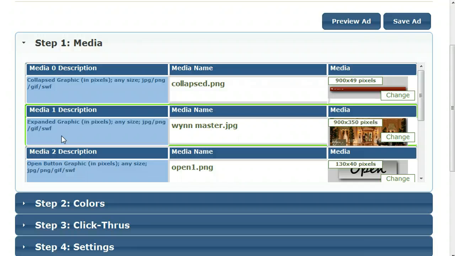However, when uploading SWF files, please note that that will in essence turn these ads into Flash files, and you will lose the full reach of the ad capability, meaning iPads and iPhones will not render these ads if you upload SWF files. However, if that reach is not a concern, you're more than welcome to upload those and these ads will accommodate.